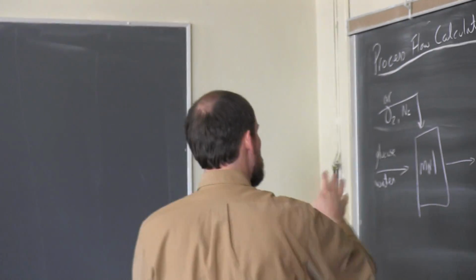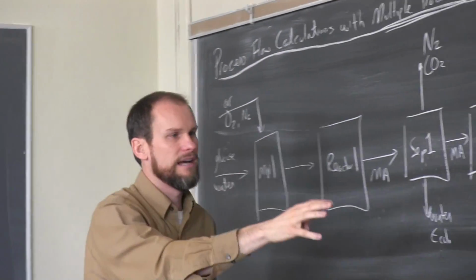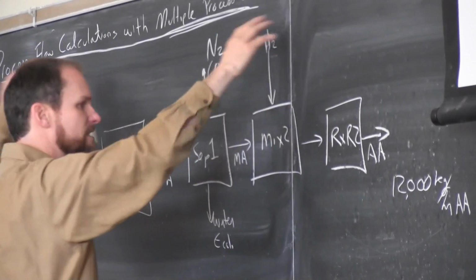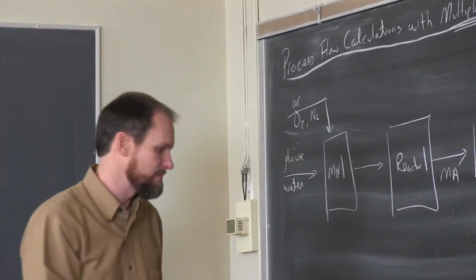What can you tell from intuition what's the best way to go after this problem? Troy? All five process units as the system. All 5 process units. Why? Because you already know what's going to go in and what's coming out. Yeah, so I know stuff about what's going in. I know stuff about what's going out. If I lump all this together, I don't need to worry about all the details in between.